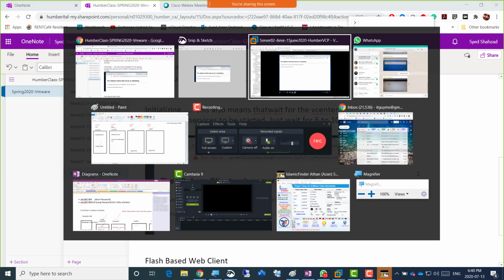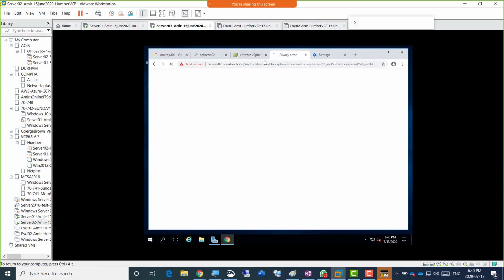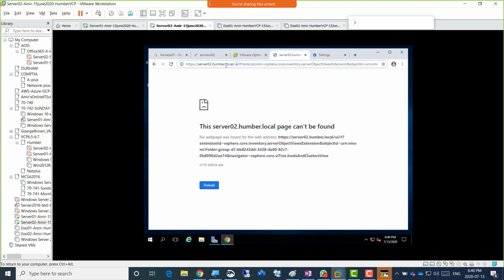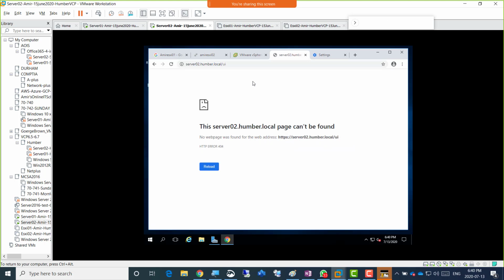Now, while I let it log in, let's go to that other client UI, and here is the UI. So this is the server2.humber.local/UI. If I just type UI, and there you go, no web page was found. What? Okay, so I'll just put that https://server2.humber.local/UI.